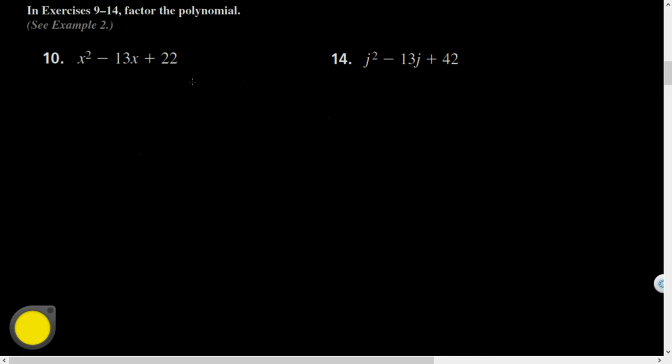Let's look at what about, sometimes you might have a negative as your B term. So same approach. Find the factors of C. 1 and 22, 2 and 11. Which of these add to be 13? Let's see. So add to be 13. I'm ignoring the sign for now. And yeah, 2 and 11 are those factors. X with a 2, X with 11. You guys figure out the sign.